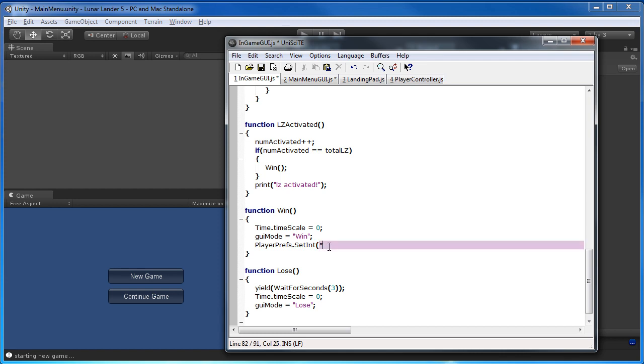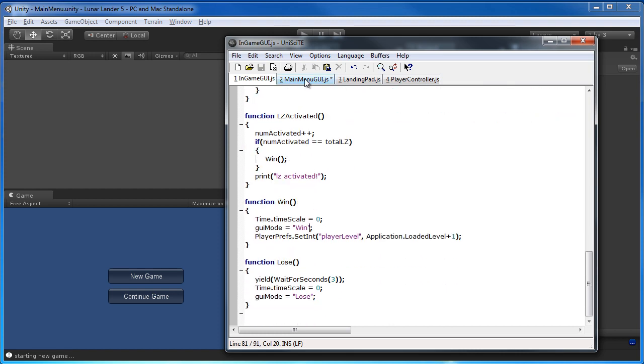And it works by first, in quotations here, you put the name of this. So I'm going to say PlayerLevel. So that's the name of the variable. And then the actual variable will be set to Application.loadedLevel + 1, of course. So that's the level we're currently in + 1, which is going to be, if they've just beaten this one, if they hit continue game after restarting this game, they'll go on to the one that they would have if they click next. So semicolon at the end, of course, and now we have that.